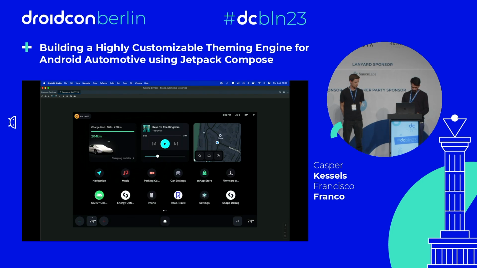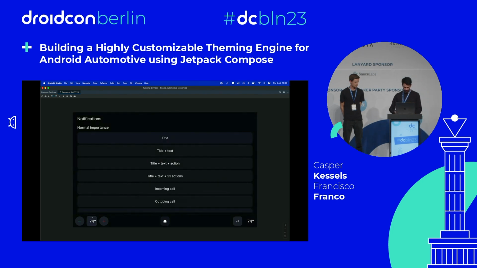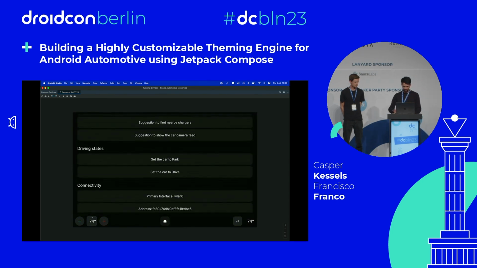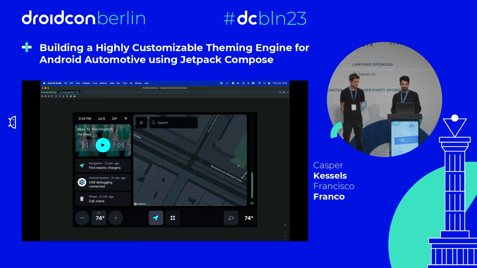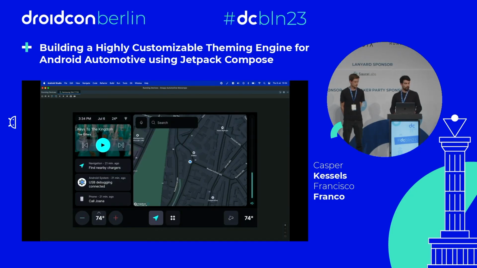For example, I'm going to change drive modes. For example, I start to put the gear on drive. We get this data from Android Automotive, from the VHAL, got translated here, and then the entire system just changes like that. And it works, awesome.